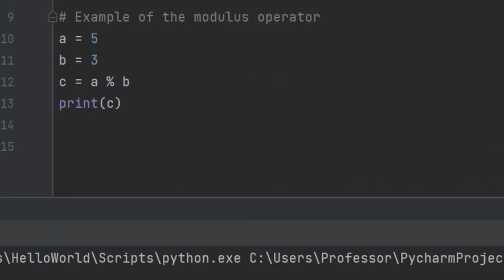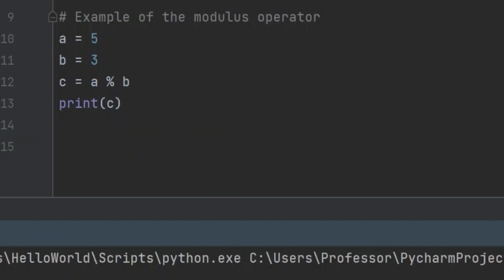As we already know, the variable A has the value 5 stored in it, and B has a value of 3 stored in it. A modulus B means, what is the remainder when you divide 5 by 3? Or you can ask the question, how many times will 3 go into 5? And what is the remainder? Our interest is in the remainder. So A modulus B will be 2.